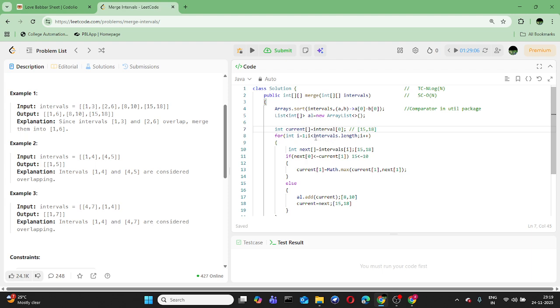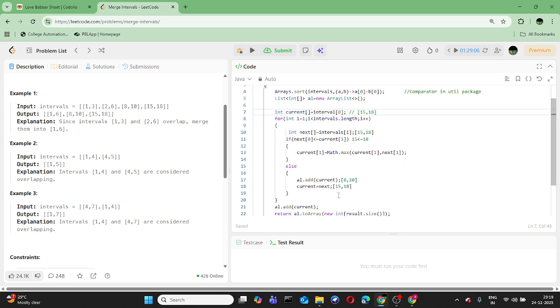And since the for loop is also going to end, the i value is 3, so it will become 4 after the increment. 4 is less than interval dot length, which is 4, 1 2 3 4. 4 is less than 4 is false, so it will come out of the loop.